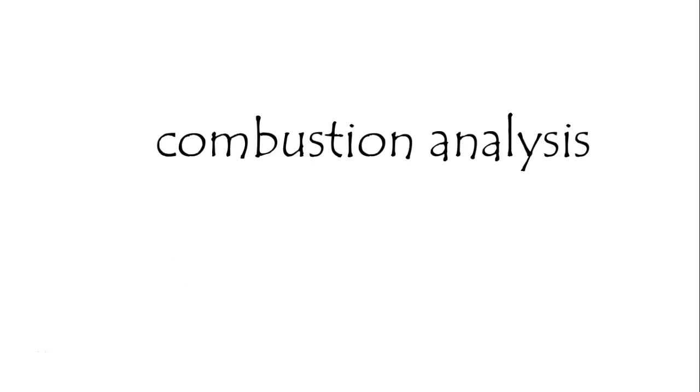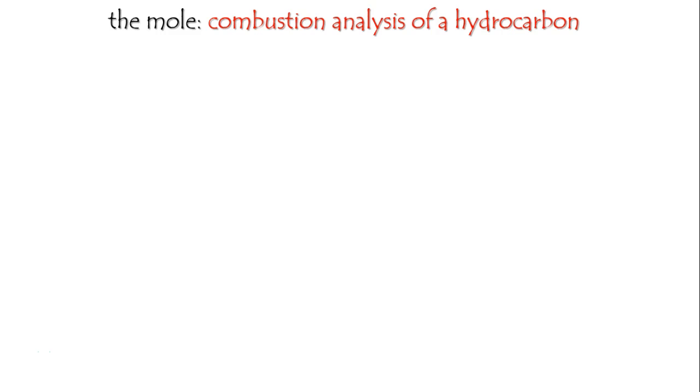Combustion analysis. The idea here is that if you burn something, you can calculate what it is that you burned. After all, a certain amount of the products, carbon dioxide and water, belong to the carbon and hydrogen and other elements that you started with. Let's go ahead and do an example. The key here is that every time you burn something containing carbon, it'll make 1 mole of carbon dioxide. And it'll also make some water, but for every 2 hydrogens that are formed, that comes from 1 water molecule.